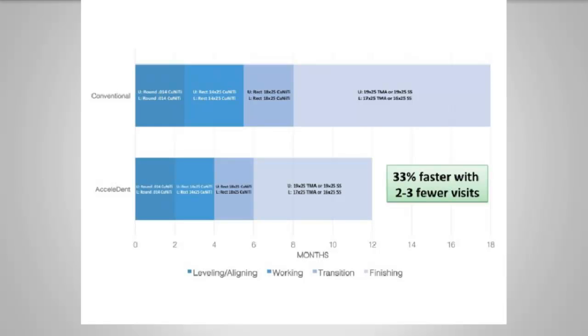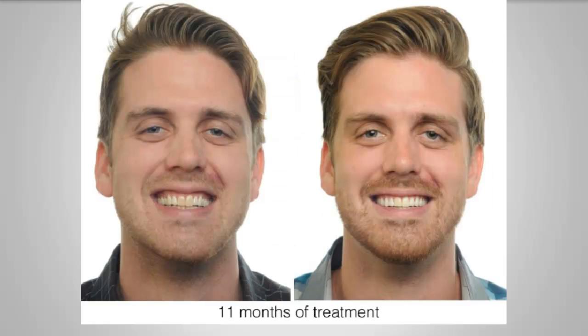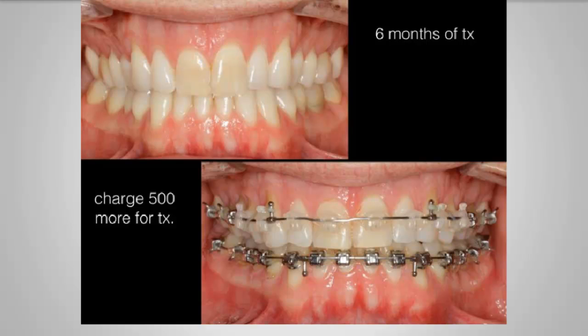So a beautiful example. This is a patient, Clint. This is just showing you that Clint, at 11 months of treatment time total, when Clint's case should have gone somewhere between 16 and 18 months in my practice. This shows you Clint at 6 months of treatment time. And in my practice, I'm just going to talk to you briefly about this. I'll talk more about it, but in my practice, I charge $500 to the patient and wrap that in my fee for accelerated treatment. That's what I did in Clint's case.